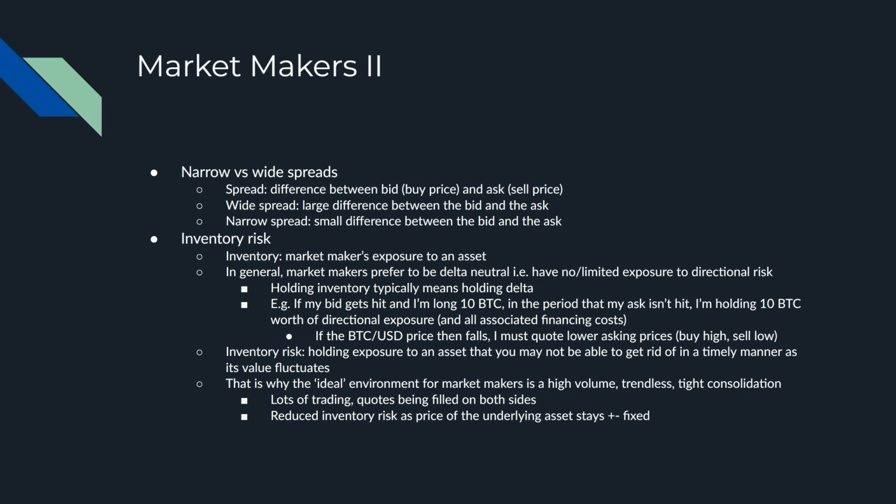So, going back to spreads in the context of market making, you'll hear the terms narrow and wide spreads. As we defined, spread is the difference between the bid and the ask, the buy price and the sell price, also the bid-offer, whatever you want to call it. So when you have a wide spread, you have a large difference between the bid and the ask, and a narrow spread, you have a small difference between the bid and the ask.